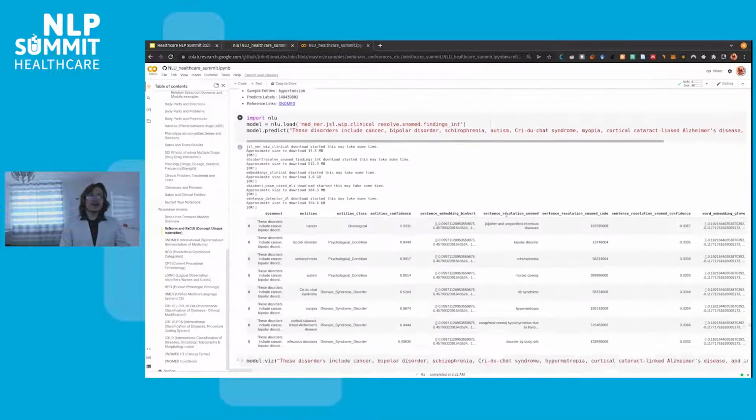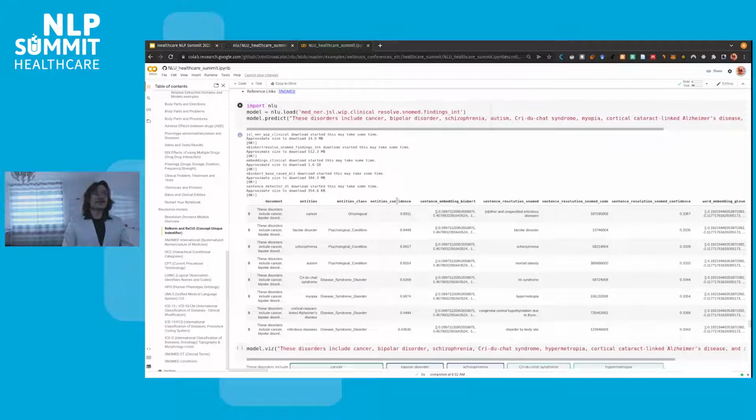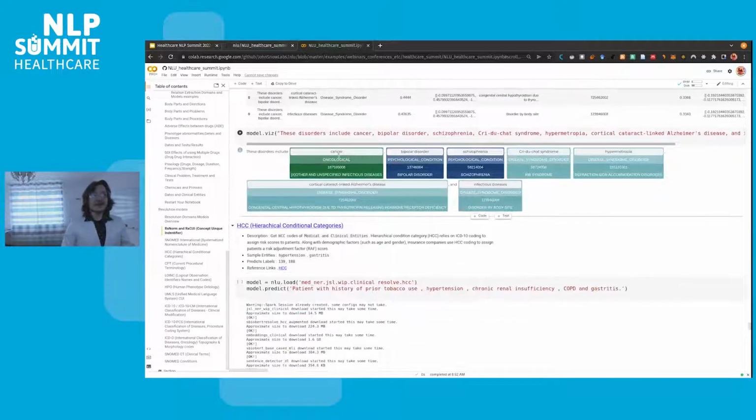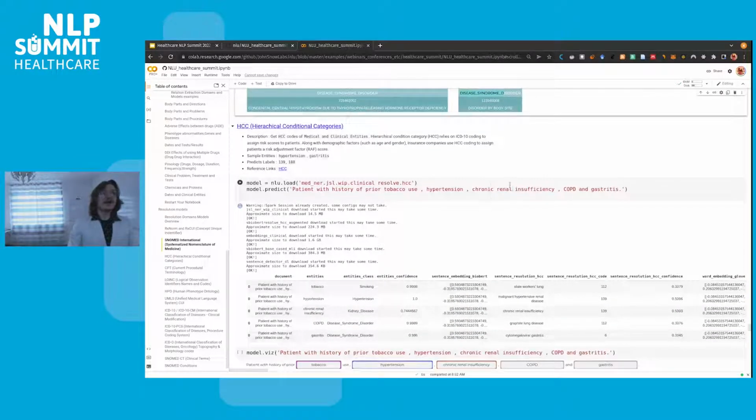On the other hand, SNOMED is a terminology for the Systematized Nomenclature of Medicine, and we can use it to extract and label things like cancer and give it the label of cancer, or bipolar disorder has a specific label, or schizophrenia has a label, or the Cri-du-Chat syndrome, and of course other disease syndromes we find, right? We get basically for each disease a numbered label.